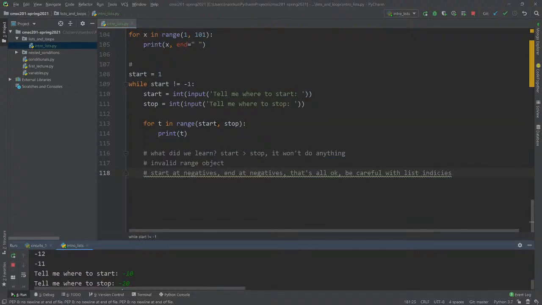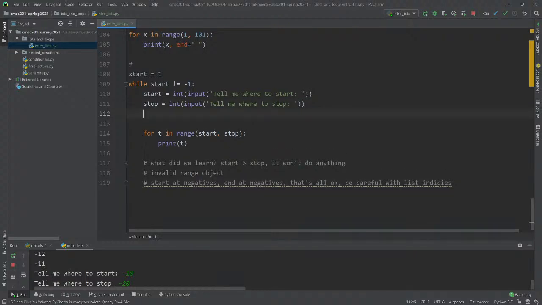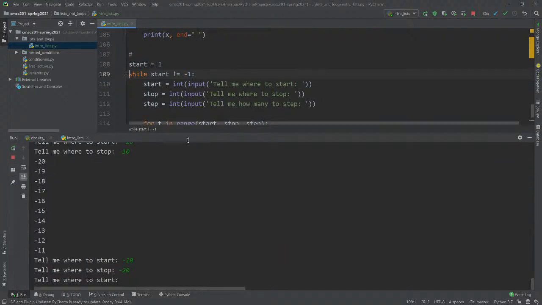So we've gone over the start and the stop argument. There's actually another secret argument inside of this thing, and it's called step. So step is how many to step. So what if we do this? Now there are 3 arguments. So let's see what happens. So what is step going to do?